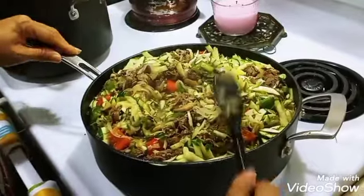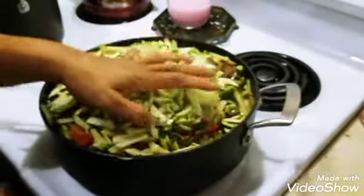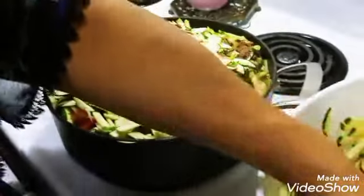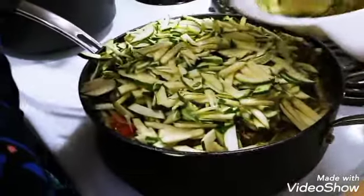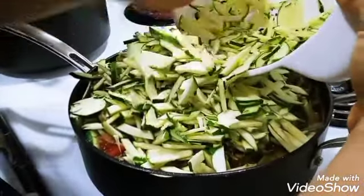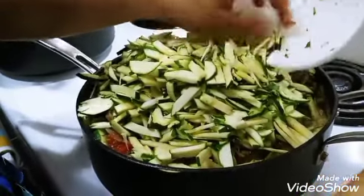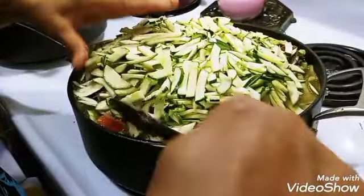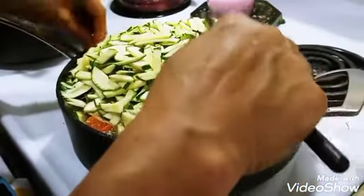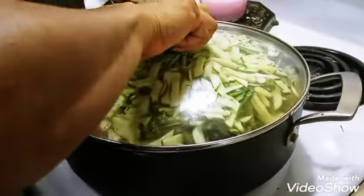Okay, now here's the last little bit of this zucchini. Let's see if we can fit the rest of this in here. Come on now, we can do it. All right, and that'll last us just a little bit. I'll put that top back on there, and this is the last round.